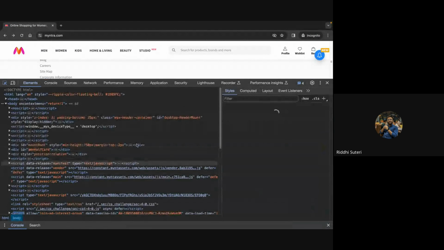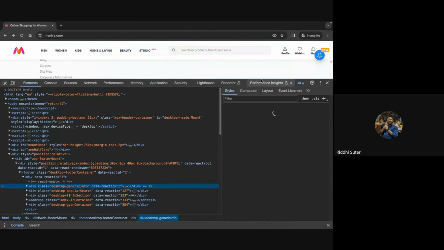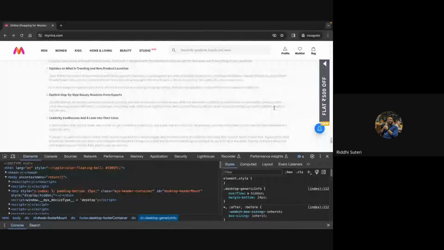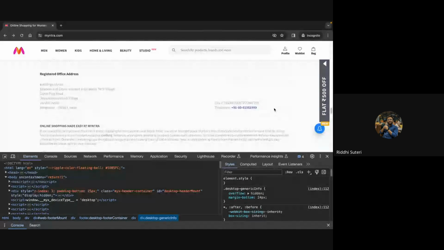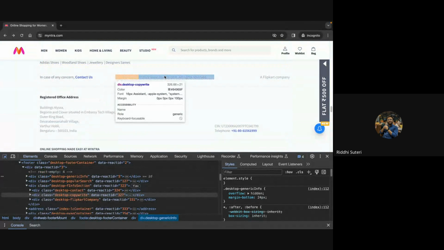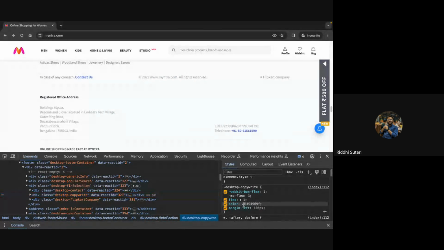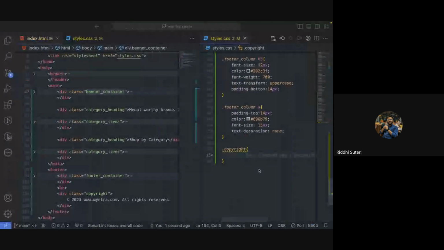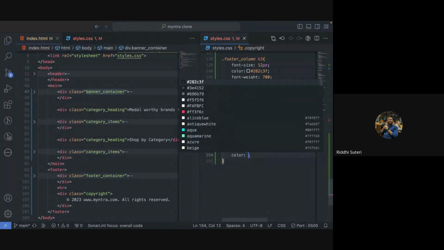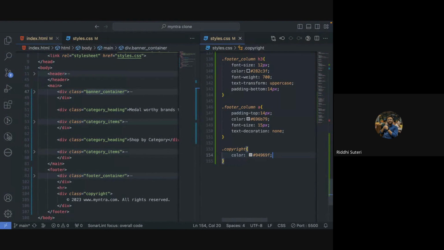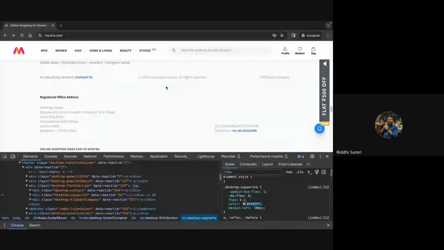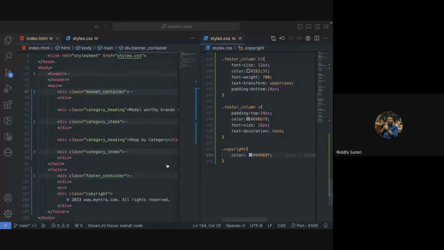Control Option C. We need to get back to the style. Come on. Yeah, we have to select this. Yeah, we can go there. If you want, you can write this also, and let's not bother totally about it. We can have the color be this. In the copyright section we can put the color, not columns, but color has to be this. Font size also needs to be checked. Achha, this is right now in the center, right? So let's just make it center.